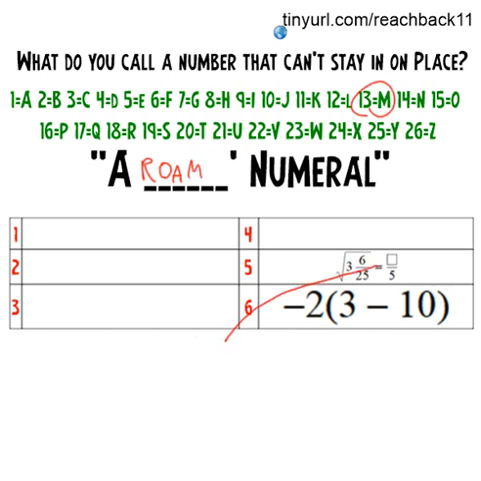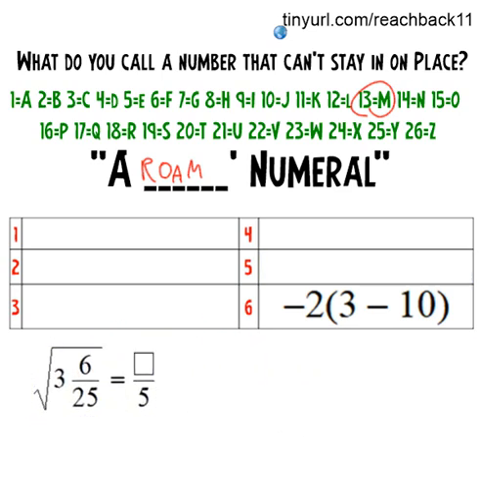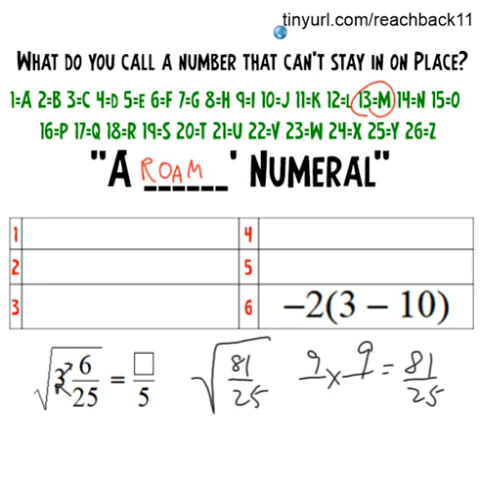Our next question, oh, that's not right. Try that again. Bring this down, make it a little bit bigger. The square root of 3 and 6/25. Now remember, when you have the square root of a mixed fraction, it's always best to consider it to be the square root of an improper fraction. 75 and 6 is 81. So this is the same question: what fraction multiplied by itself is 81/25? The numerator is 9 and the denominator is 5. So your answer is 9, which of course is I.